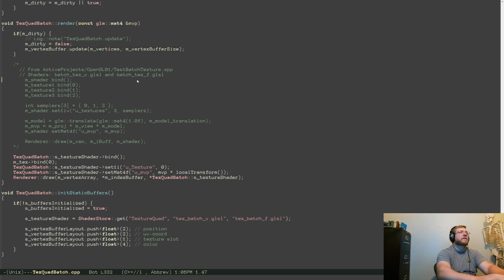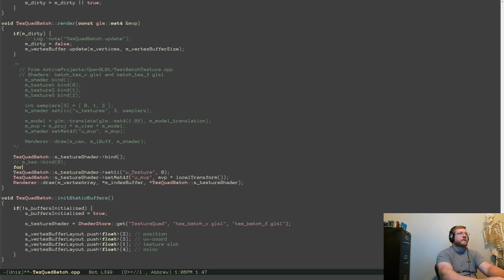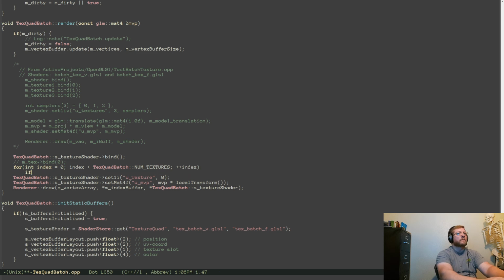So from here, we bind our shader, so that's fine. That goes away. What we're going to do is for int index equals 0, index less than TexQuad batch, num textures plus index, if m_textures subindex.